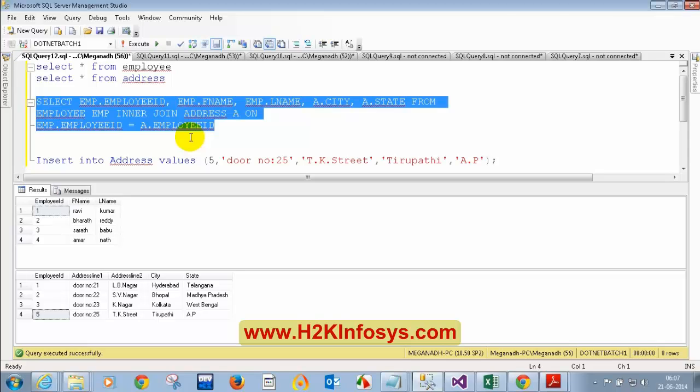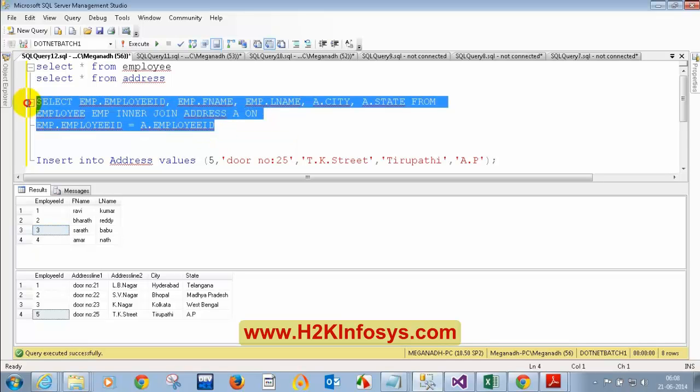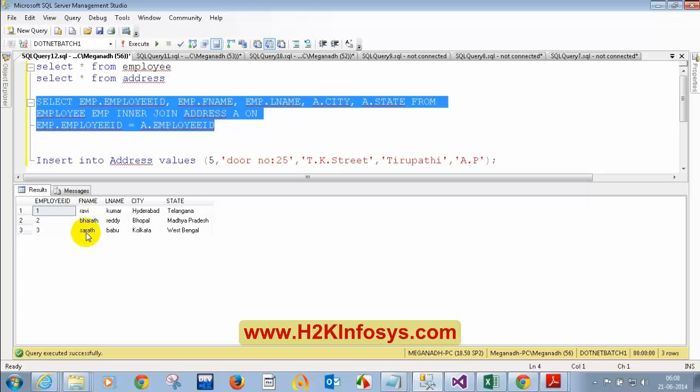Please think twice. So inner join will perfectly check for the matching conditions. So let's try to understand. Employee ID 1, is it there in both the tables? Yes. Employee 2, is it there in both the tables? Yes. Employee ID 3, is it there in both the tables? Yes. Employee ID 4, is it there in both tables? No, we don't have. And how about employee 5? We don't have it in both the tables. So it will only print 1, 2, 3. So inner join will check for perfect matching condition and it will print only the matching records. So if I execute this, I will see only 3 records.